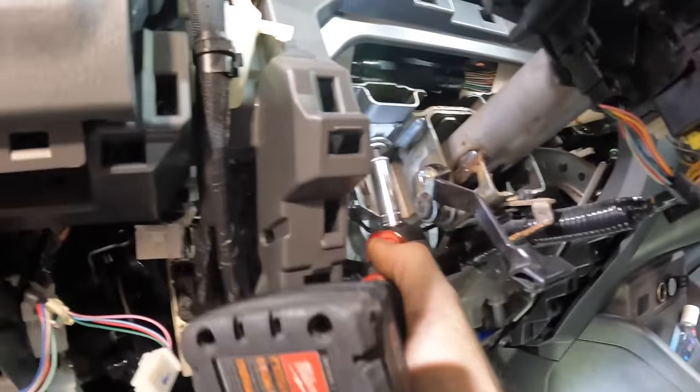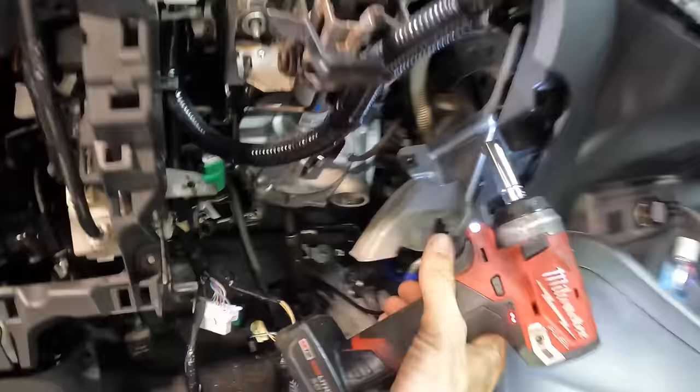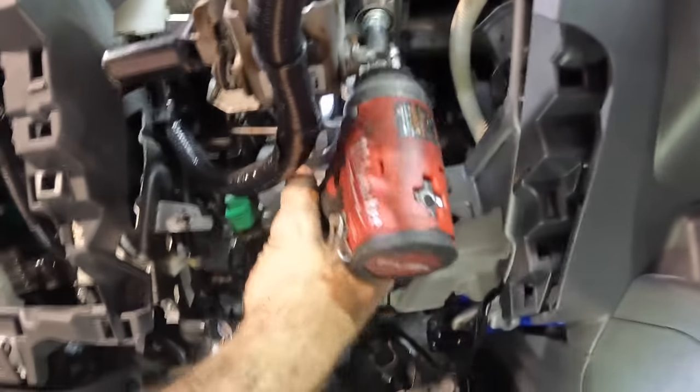12 mil socket for the win. There's one on that side and one over here. Okay, column is starting to come down. Slowly, you don't want to drop it. All right, we've got some kind of a pivot point here.